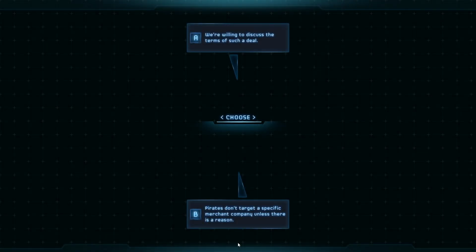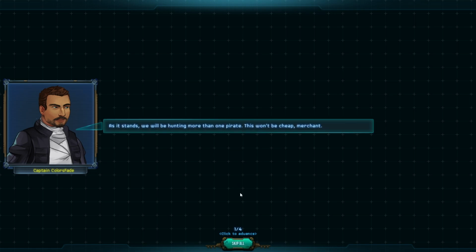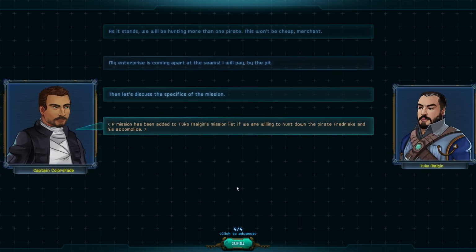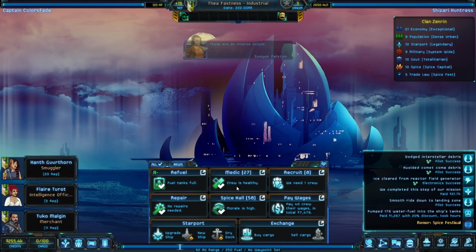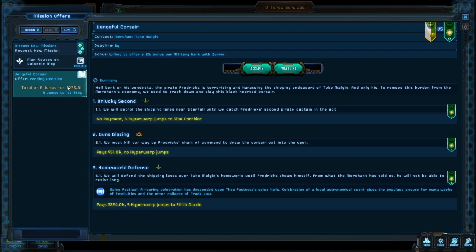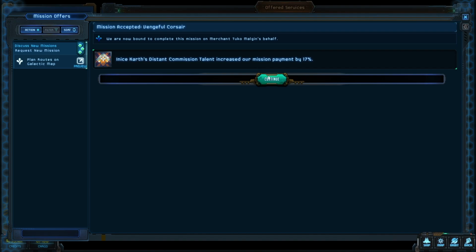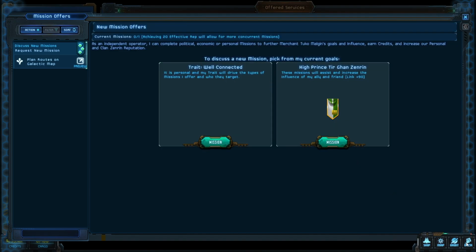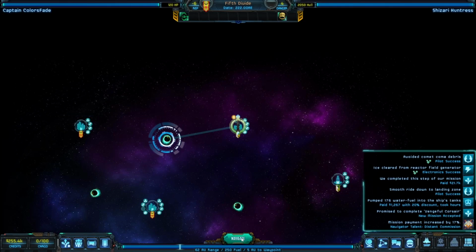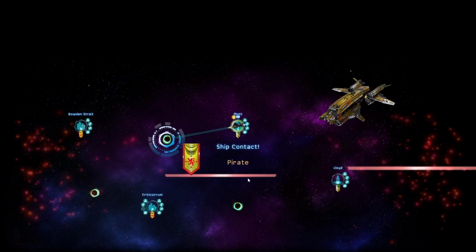He wants us to go deal with this pirate. This won't be cheap. I will pay by the pit. Okay. He's added missions against Tuco. So the merchant. Here's the mission. Gotta go to the sign quarter. We're gonna do this. It's one of the main story vignettes, so we'll do that. But that's not our primary focus at this moment. It's nice that he's there.